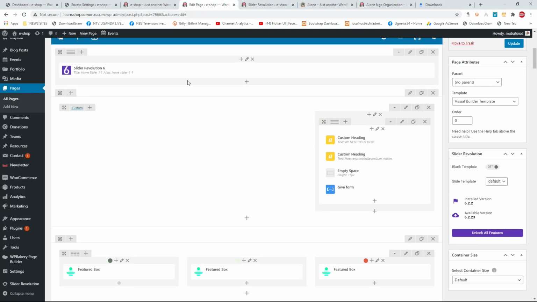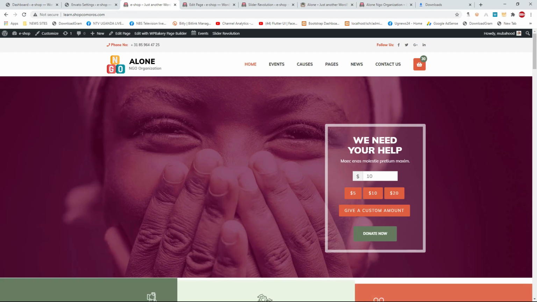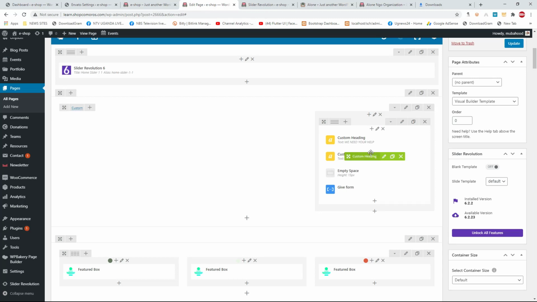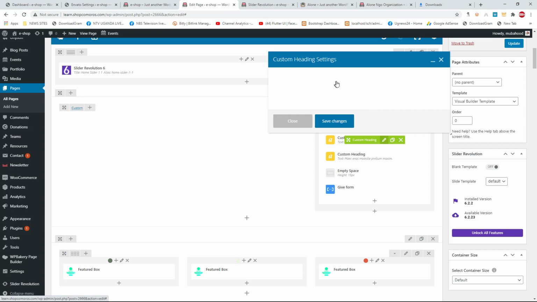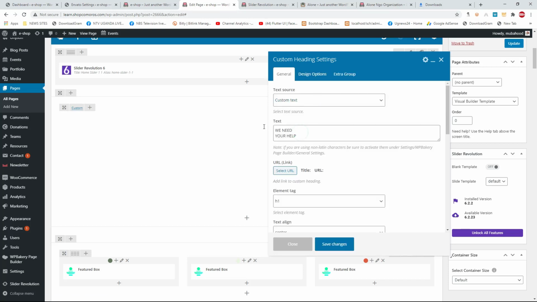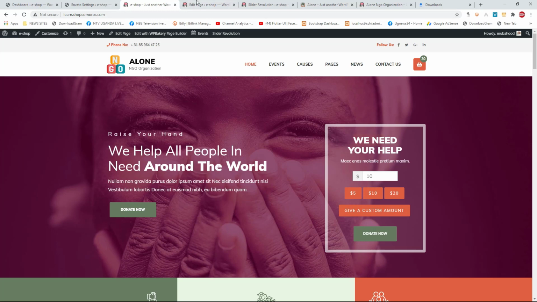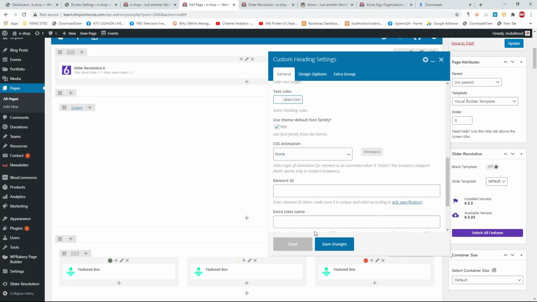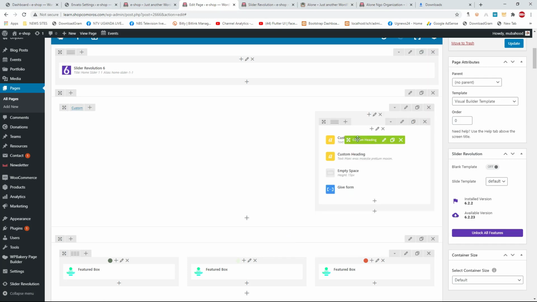Okay, so I've added that element. If you want to modify this text, assume that I want to write these words in my own language. Instead of "We need your help," I want to write "I need your help." I can simply come to this form and click on this edit part, and it will bring me this pop-up. You see, "We need your help." I'll change it to "I need your help," for example. I can change this URL, this item, and this H1 item. If I click save, it will be updated here.